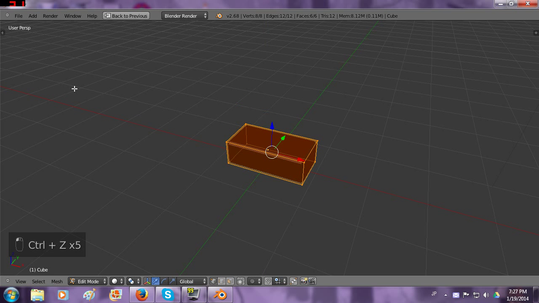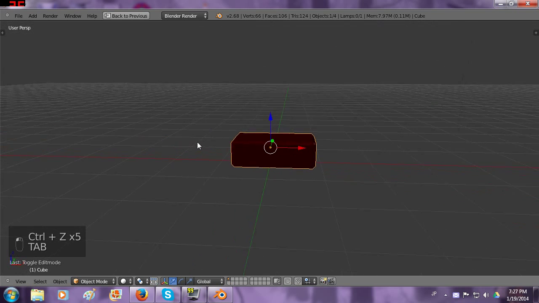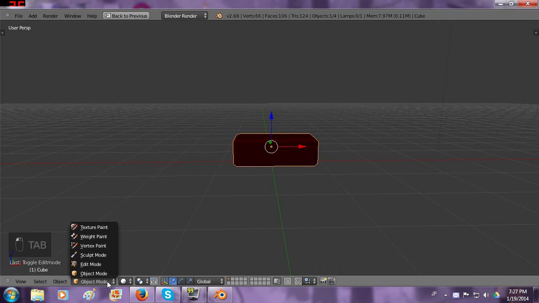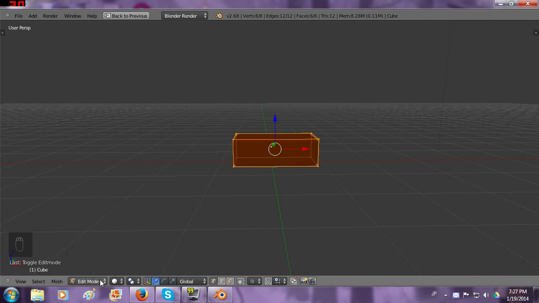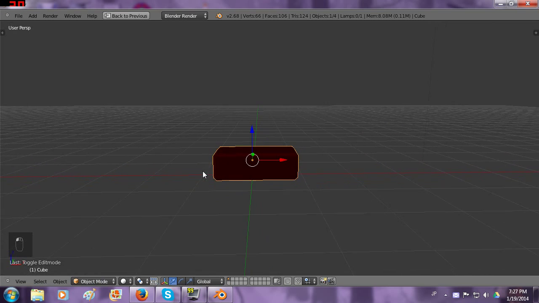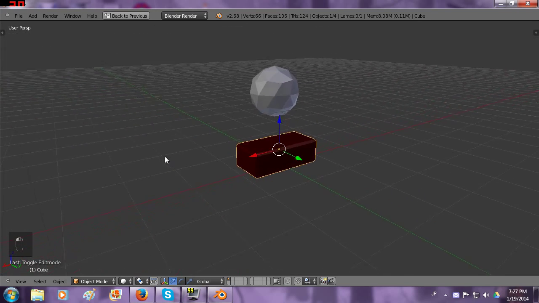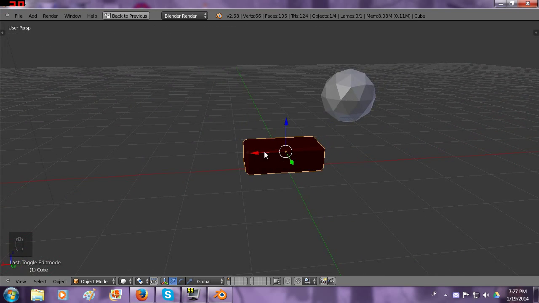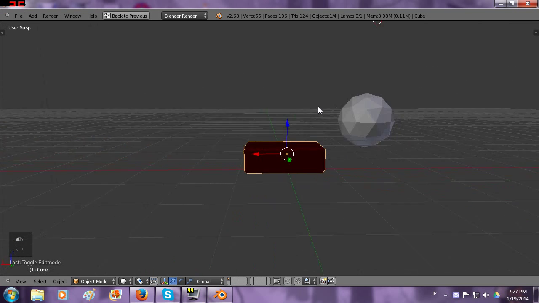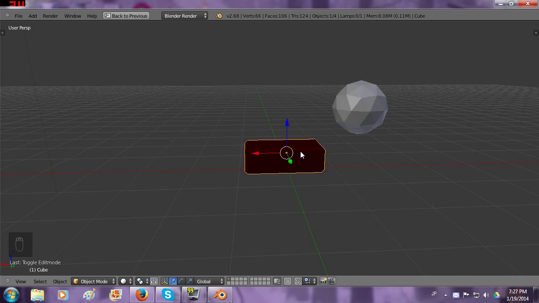But now, there's one last thing that I need to tell you, but it only works in object mode. Like, this is edit mode. This is object mode. Now, there's global coordinates, and there's local coordinates. What you see right here is the red line, the green line, and the blue line. That's the global coordinates. But each object actually has its very own personal local coordinates that you could always choose from if you really need it.